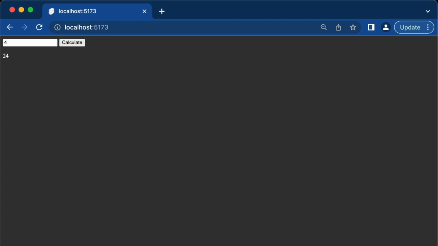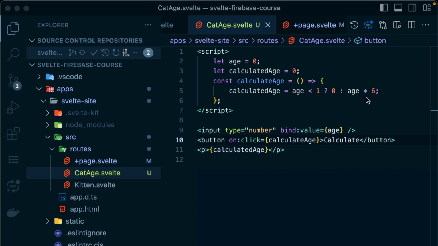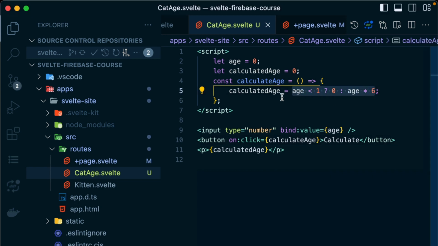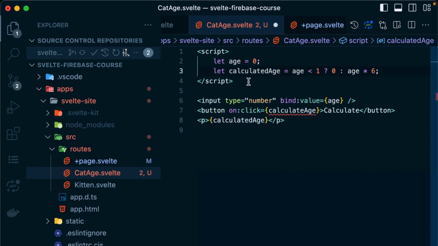Now instead of including a button like this and having an onClick binding, what we could do is remove the onClick, and every time an age value is changed, we can actually update the calculated age. So for calculated age, instead of having this setup, what we can do is remove all of this function piece, and here we'll actually say, let's do a reactive value.